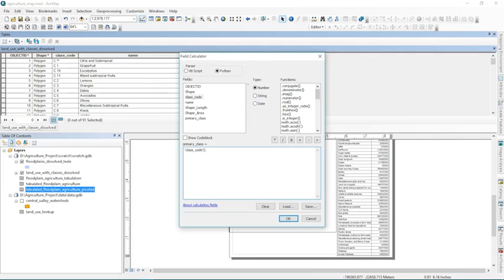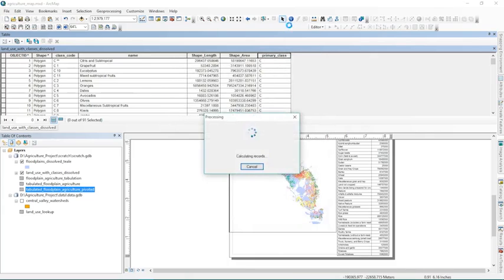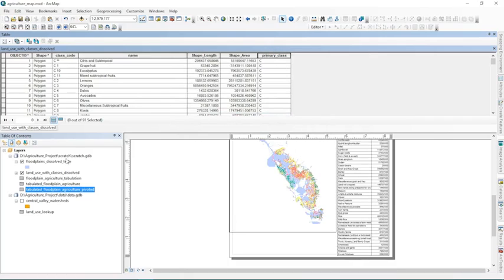So what this says is take everything in the class code field up to the first character, where there's a 0th character. So take character 0 and not character 1 or anything following. So click OK, and I get the primary class. And I'm doing this because I actually need to symbolize based on that.